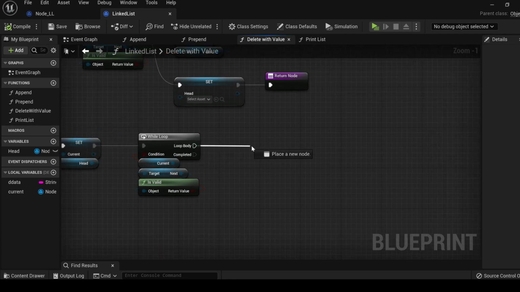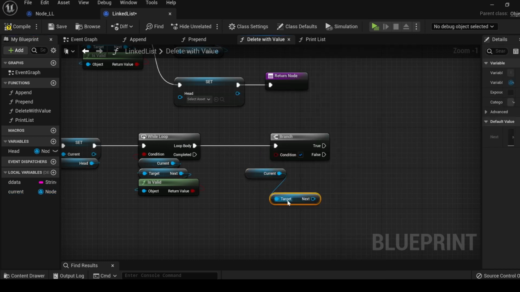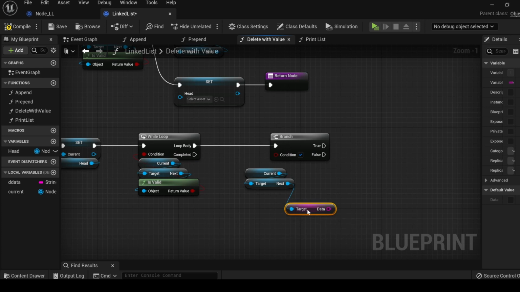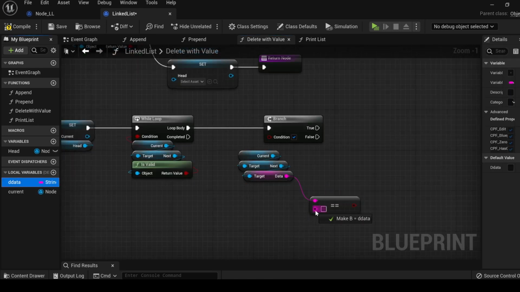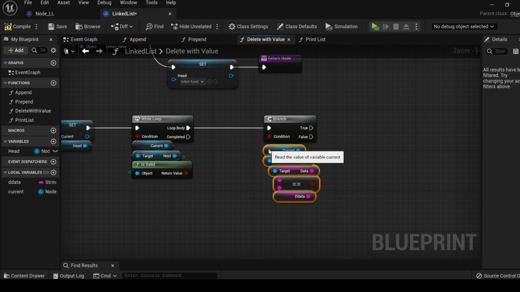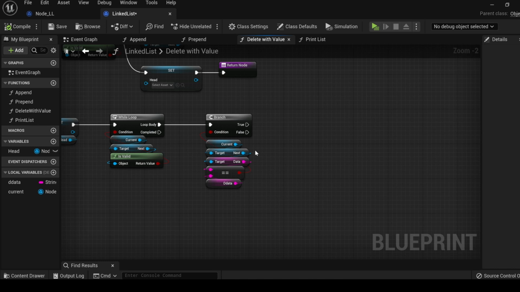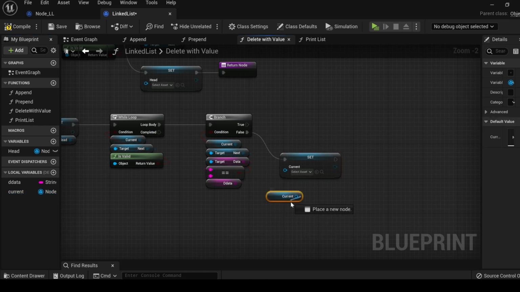We are going to ask if current's next data is equal to the incoming data. If current next data is not equal to the incoming data, then we will continue to walk. Set current equal to current next.